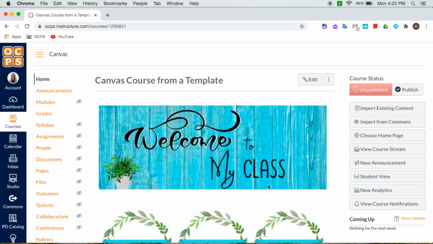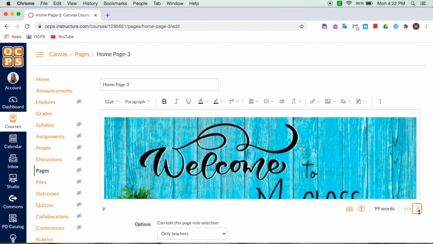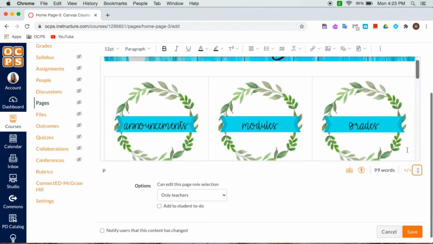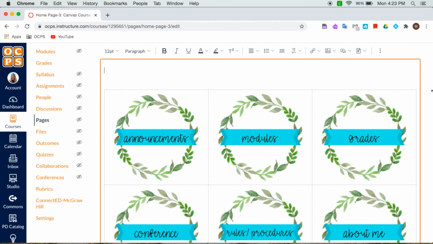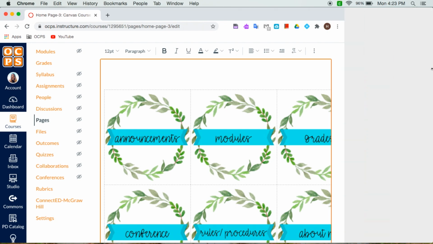Okay, so for this example, I'm going to use my watercolor succulents pack, and we're going to turn this one into that theme instead. So the first thing we're going to do is just edit. Click these little dots down here and you can pull it down and make it larger so it's easier to work with. We're going to click on our header because this is not the one that we want. We're changing it to watercolors. I've already saved everything that I needed so that I'm ready to go. It's all in another folder.